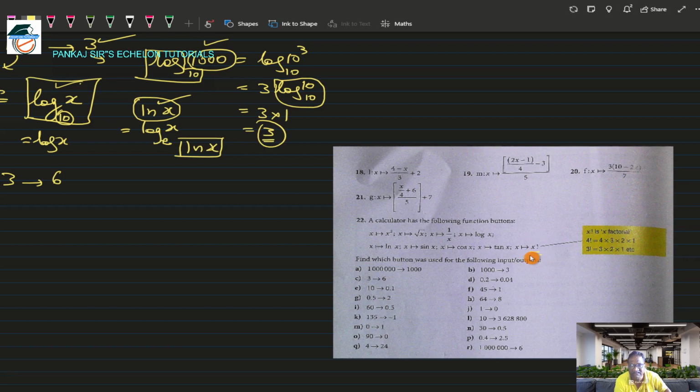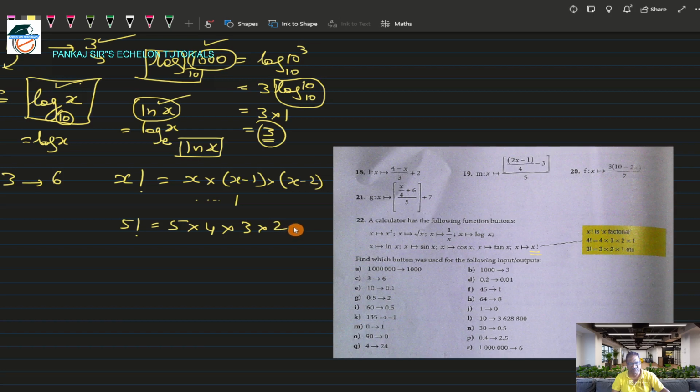This is known as x factorial. Now let me tell you what this x factorial is. X factorial means you have to take this x and multiply by the number just before that x, then multiply by the number just before that, x minus 2. That way you keep on going till you reach 1. Okay, I'll give you one example. Suppose 5 factorial. The meaning of this is you have to take first 5, multiply by the number just before 5, that is 4. Then multiply by the number just before 4, that is 3. Then 2 and then 1. So you have to go in the reverse order till you reach 1.